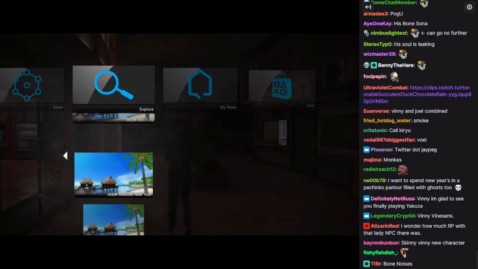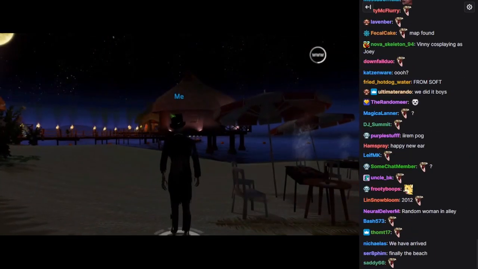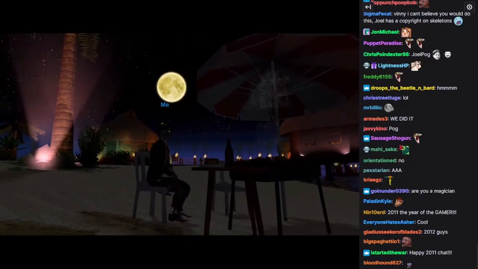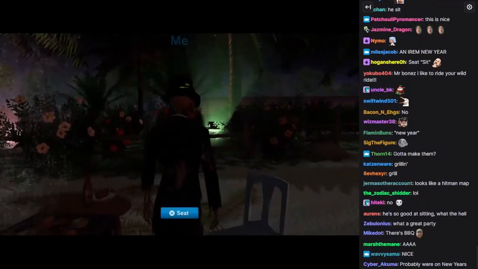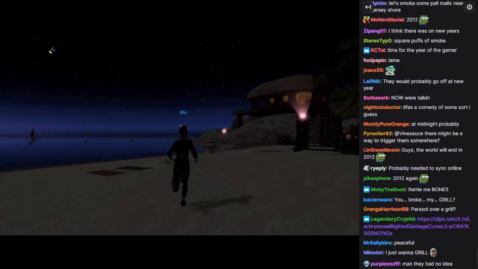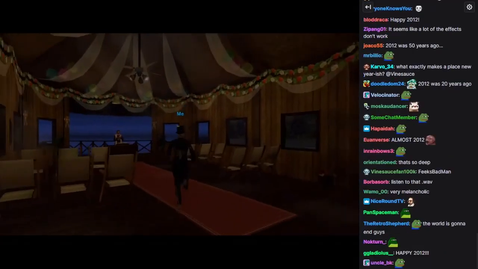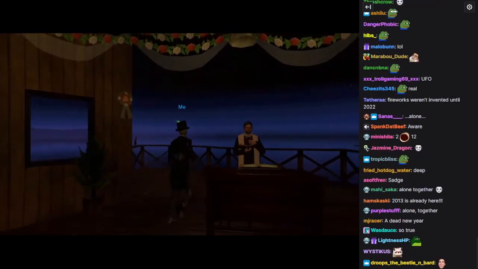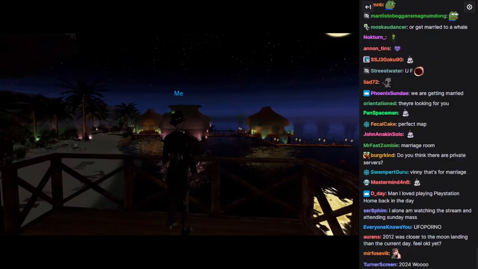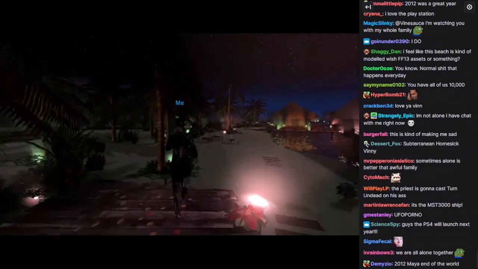Oh, New Year. IREM Seaside New Year Night. Okay, are there fireworks? Yeah, I mean, hey, this is New Year's from 2012, but it's something. It's weird because we're spending the new year together alone. As I, alone, am a skeleton in a new year world from 2012. Also, perhaps about to attend mass or something. And there's a UFO in the sky as well. Very strange. Yeah, I don't know, chat. This is kind of weird because there's no fireworks.